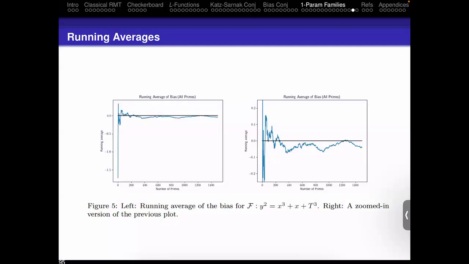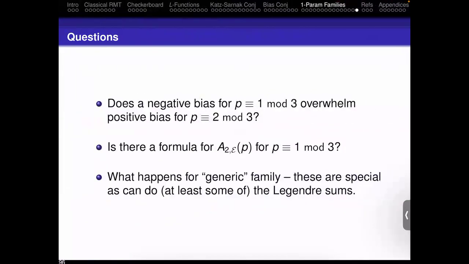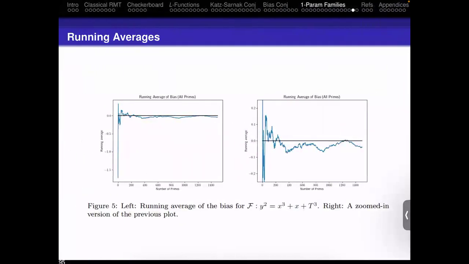And so the fact that we have this isomorphism t to t cubed means things become very nice for half the primes. And that's why we could evaluate those. But for the primes that are 1 mod 3, it's unclear what's going on. Is there something special if you focus on subfamilies that are complex multiplication? I don't know, because again, this family does not have complex multiplication. I don't think so. Well, it depends on t. If you take t equals 0, it would have complex multiplication. But other than that, for general t, I don't think it would have complex multiplication.